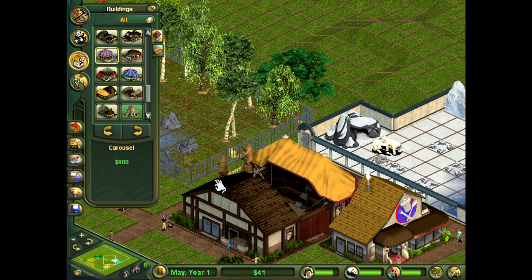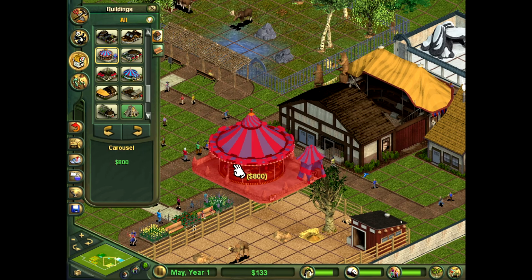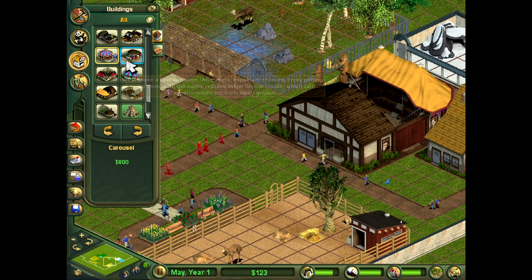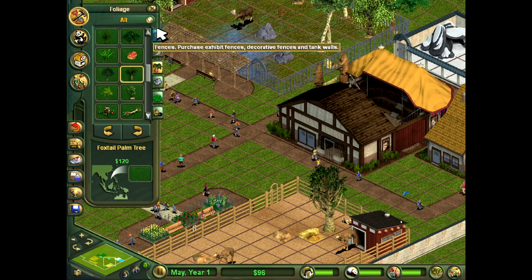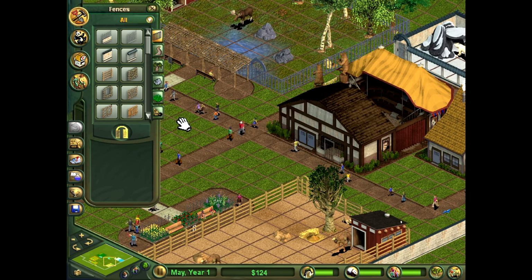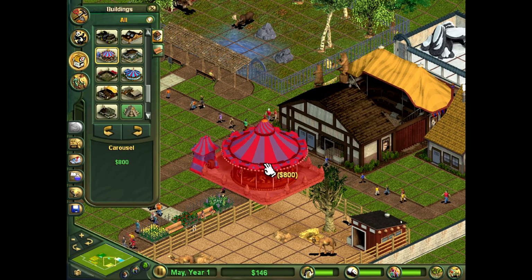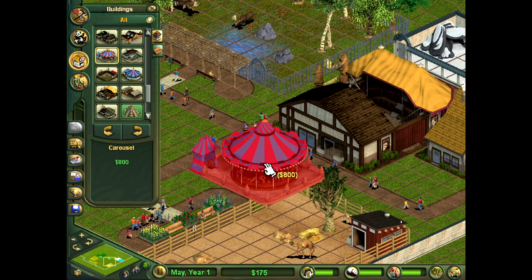Should put down a carousel. Ah, well. What's a zoo if you can't run it into the ground, am I right? Alright. Move this gate, because I'm actually going to put down a carousel right here. This is the perfect spot for one. Costs a little bit, but hey, I'm going to spend some money to make some money.